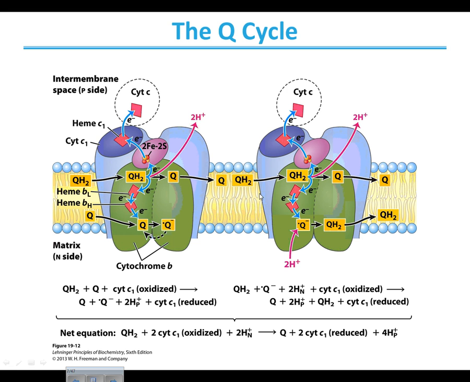Remember what the substrate is. We're starting with coenzyme Q that is fully reduced and it has 2 electrons. So we start here. Coenzyme Q comes in. It's got 2 electrons. Well, we know we want to give an electron to cytochrome C. That's our product. But it can only take 1. So what happens is the other electron is transferred through a few hemes and into another molecule of coenzyme Q. But when coenzyme Q gets only 1 electron, it becomes this free radical version of coenzyme Q.